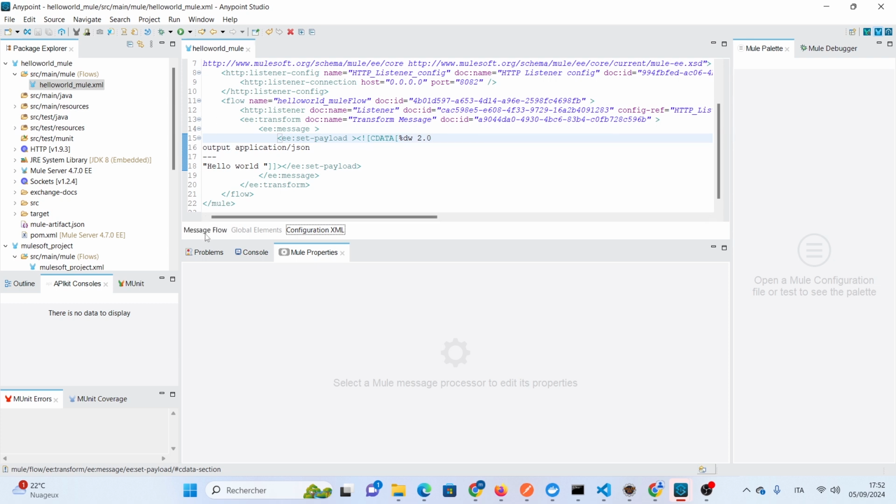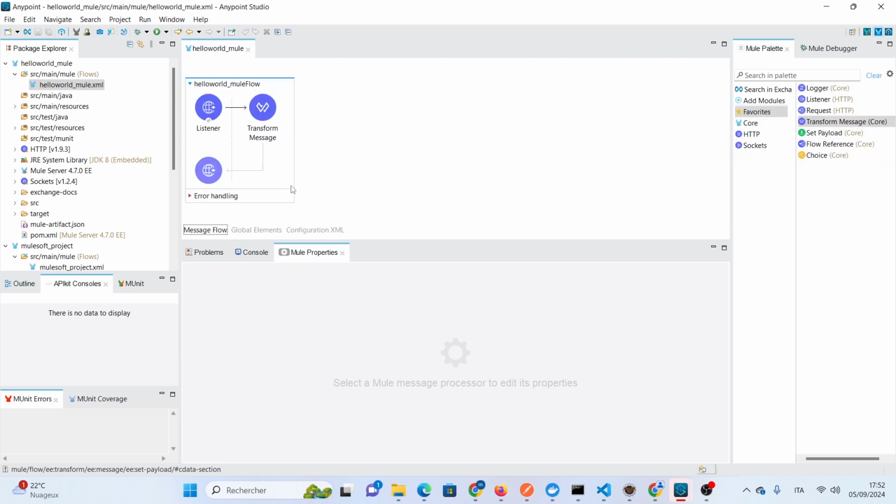I turn to message flow and, as an example, if there are many files like this in our project, I need many configuration global elements. To resolve all this, I need to do another way.